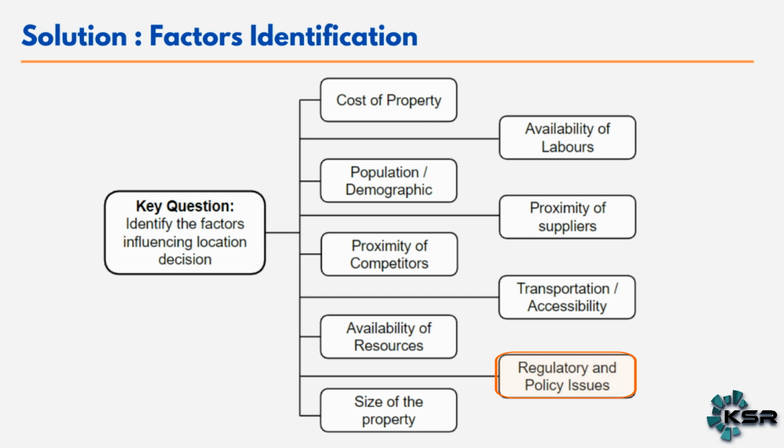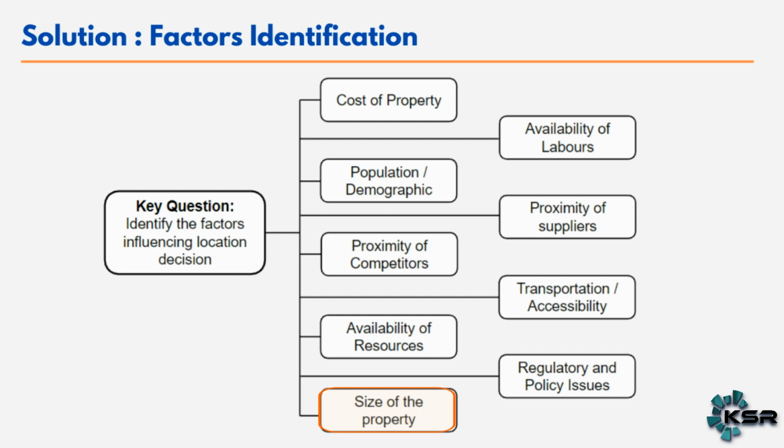Regulatory policy. For our use case, this variable won't make much sense, but I have added this because if you want to open the store in different states or you want to open stores in different countries, then the policy of the state or the policy of government, stability of government, whether the policies are corporate friendly or not does play a very important role. In our case, all the five locations we consider are from Bangalore only, so this variable is not that important for us.